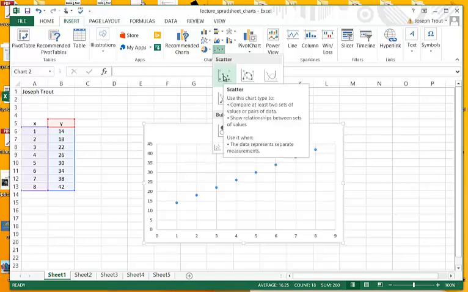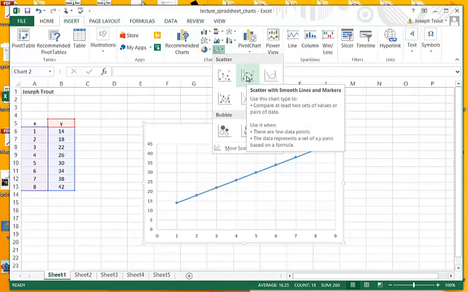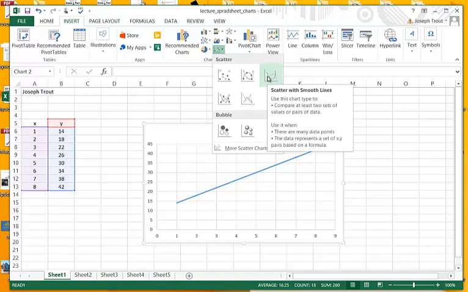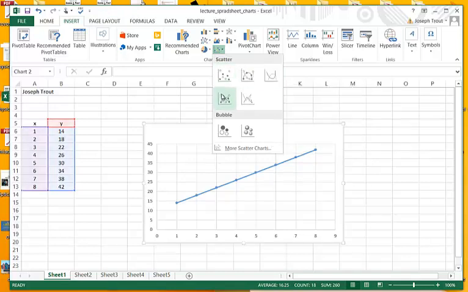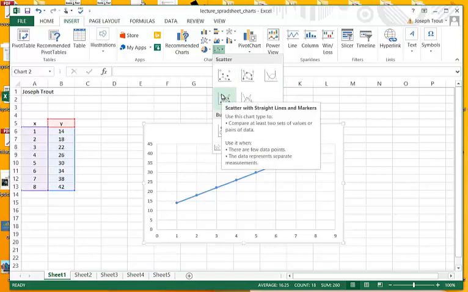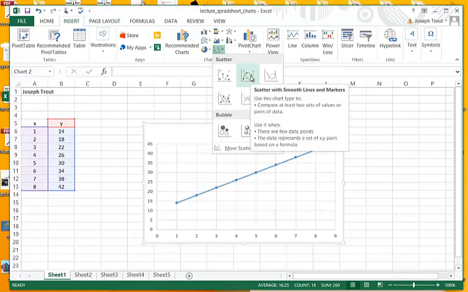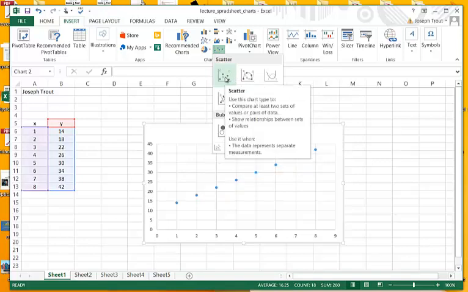Normally, you have raw data points like we have here. You put them as points. You can also connect lines between the points, and if you notice, the chart is updating as I do this, or just lines. Right? Lines with straight lines between the markers. This was curved lines between the markers, but in this case it's a straight line. But once again, if you have raw data points, you usually just put them in as points.